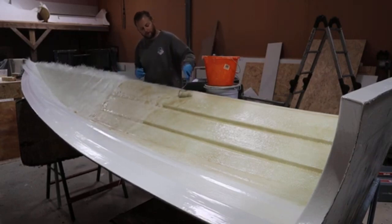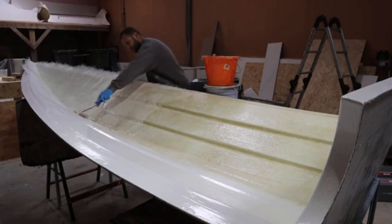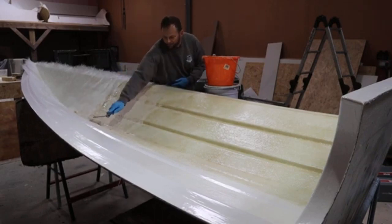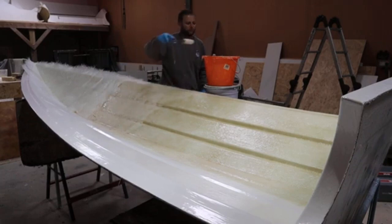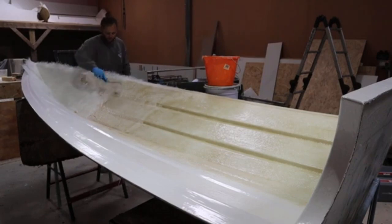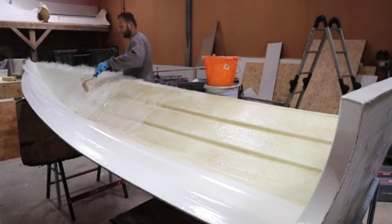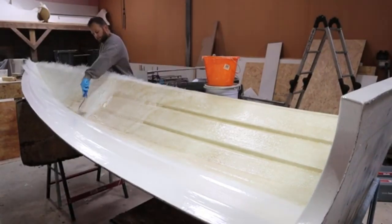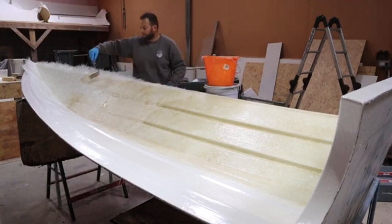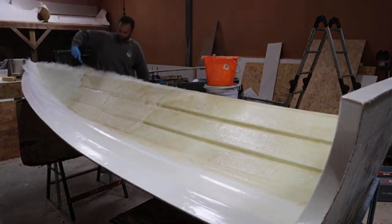So the other thing about the isophthalic: some companies will use it on every product. They'll use it on a console, they'll use it on a seat box, they'll use it on everything else. In reality, a seat box is going to be out of the water pretty much all of the time, unless you've hit something. It's not really necessary, because this is more expensive than polyester resin. It's obviously cheaper than epoxy, but it is more expensive than standard polyester resin. So I don't really feel it's necessary to use this on products personally.